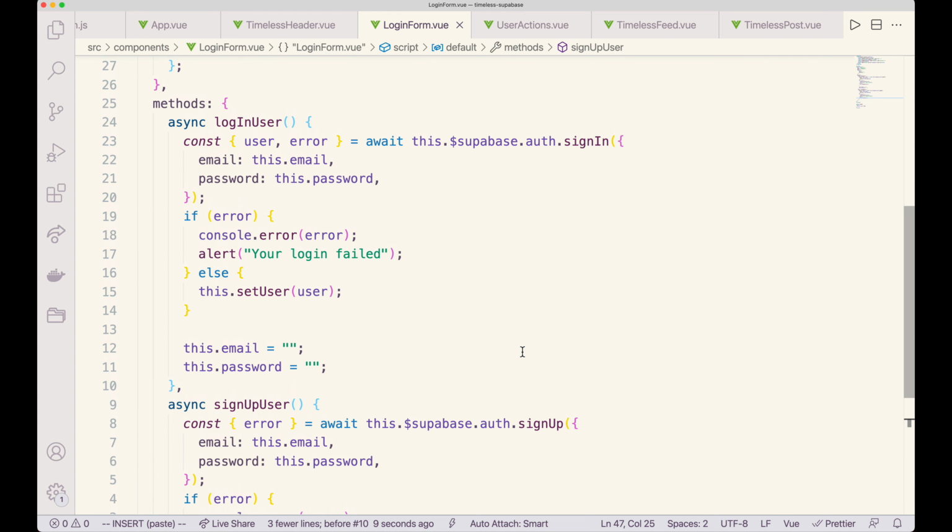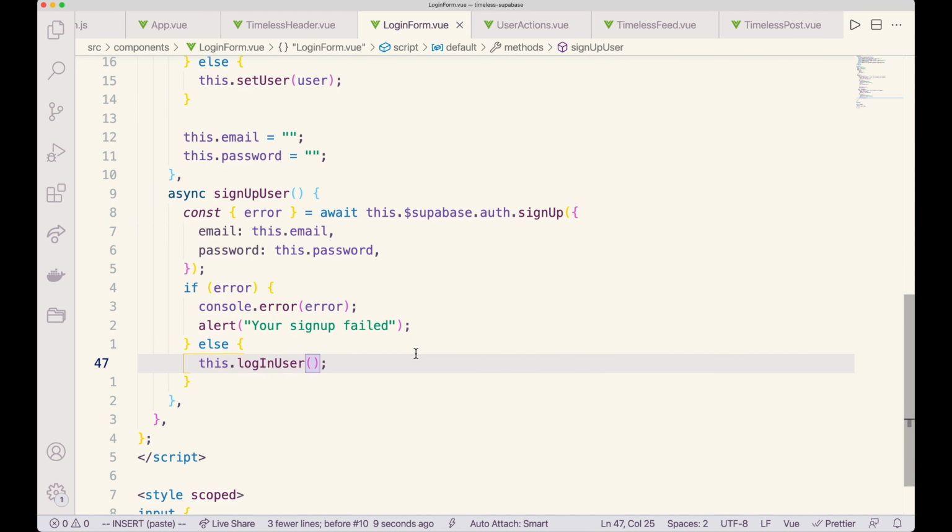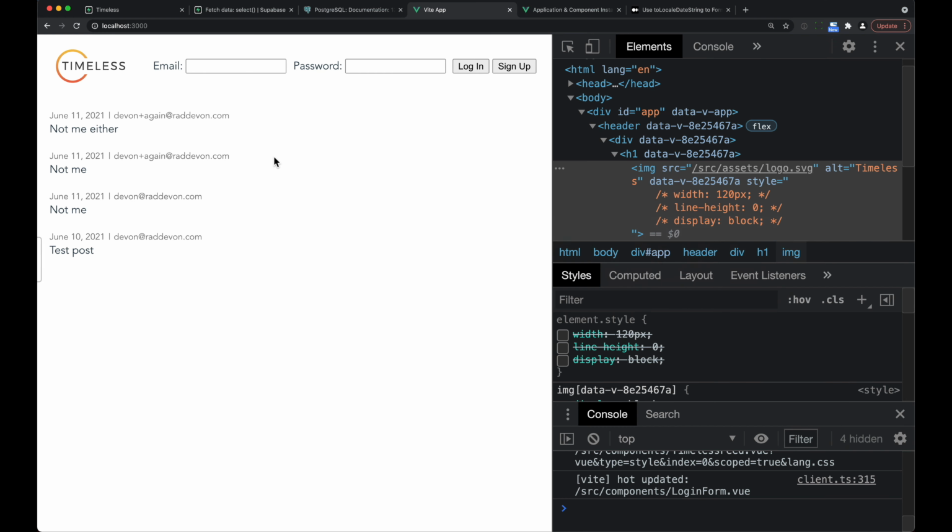So logging in should just work the same way that after you sign up and it leaves your credentials in the fields, you can click login user and it will log you in. This is effectively just calling the method that click would call anyway. Let's try this out and see if that's better. I'm just going to call this Devin sign up test at raddevin.com.